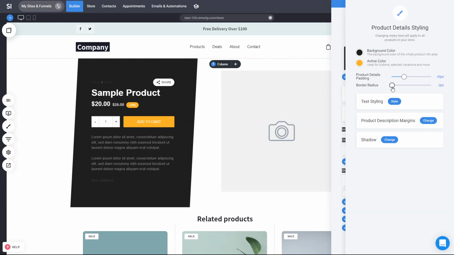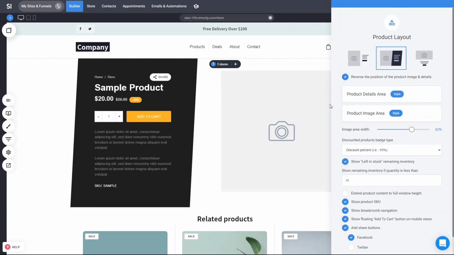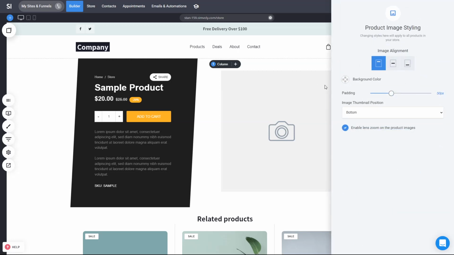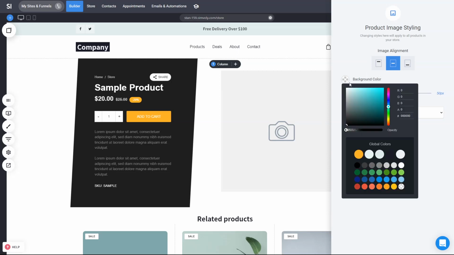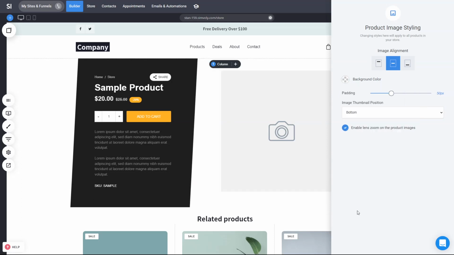So you can play around and see what kind of design you can make with the whole thing. Here is the border radius, the padding you can adjust. So it's in your hands, whatever design you want to create. Usually our template comes with really cool designs, but you have the freedom to personalize them as much as you want. You can do the same thing for here. You can adjust where the image would show, what is the padding on the side, if you want to have a background on the side as well, or just keep it with the transparency. And where the thumbnails for more images that you have for the product would show. So these kind of settings you can play around with again to create the design that you want.